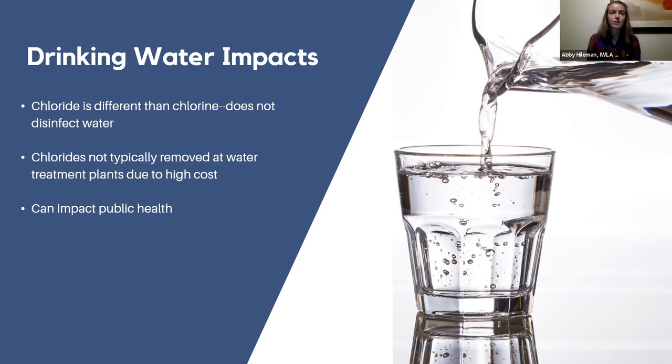And as I mentioned earlier, chlorides can be really corrosive. I mentioned that they corrode our roadways. They can also corrode our pipes. Chlorides were present in the Flint River in April 2014 after road salt was applied to roadways during the winter, and that was actually one of the contributing factors in the Flint water crisis. They never put anti-corrosives in their pipes after switching their water source to the Flint River. Unfortunately, those chlorides corroded a lot of the lead out of the pipes, and that ended up in the drinking water of many individuals. So it can be a pretty big impact on public health too.